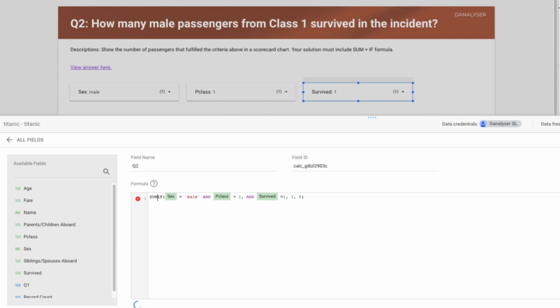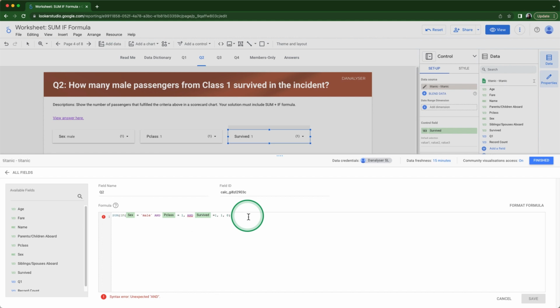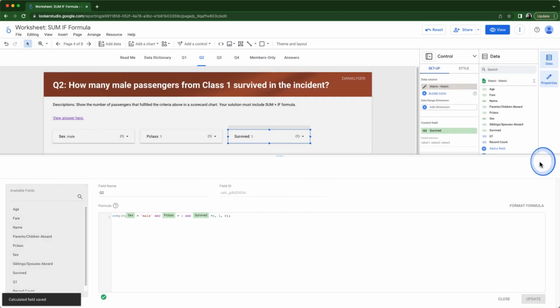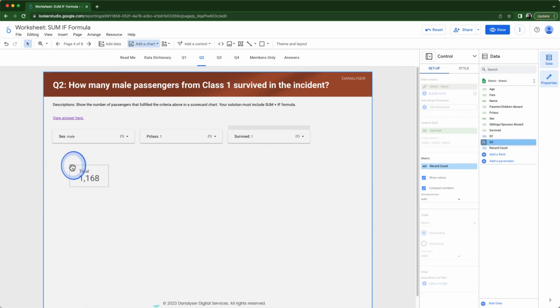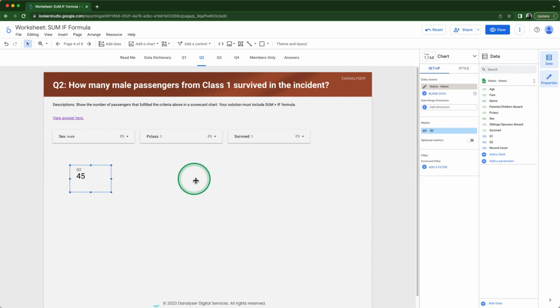Then we're going to wrap it as sum. I added an additional comma here, so just remove that, and yep, we have a tick here which means it's good to go. So click save and finish. Then drag and drop this into the canvas, and the answer is 45.